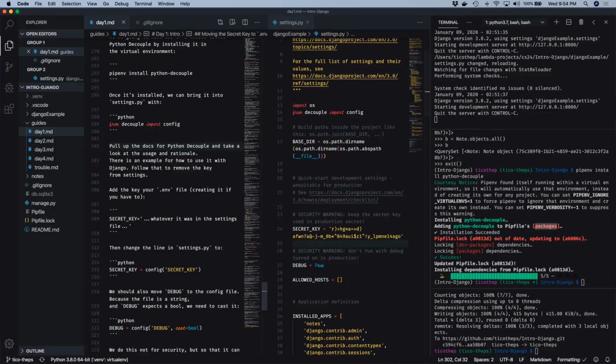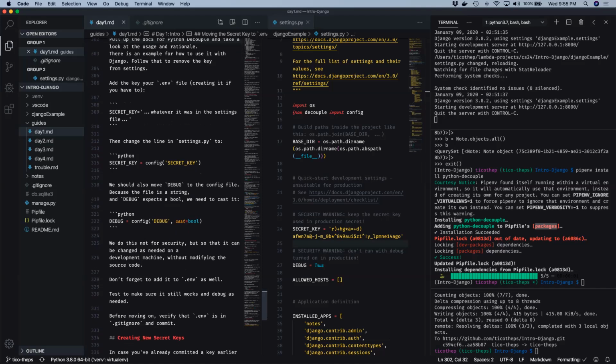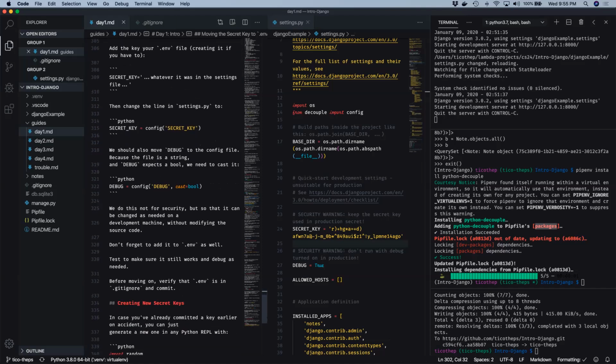So we scroll back up here. The reason why is the specific data type.